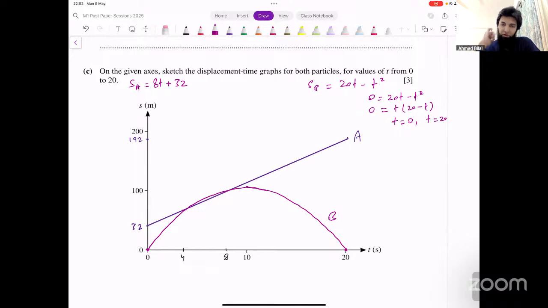So we had to show the x-intercepts at 0 and 20. The turning point was supposed to be exactly in the middle. The y value for that turning point is 100. And also, we found the points of intersection in the previous part. The graphs were supposed to intersect when time was equal to 4 and when time was equal to 8. So they intersect at those points as well, like this. Okay.